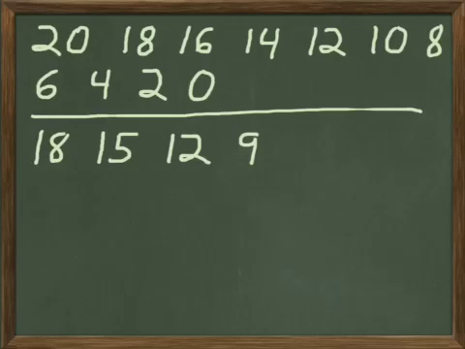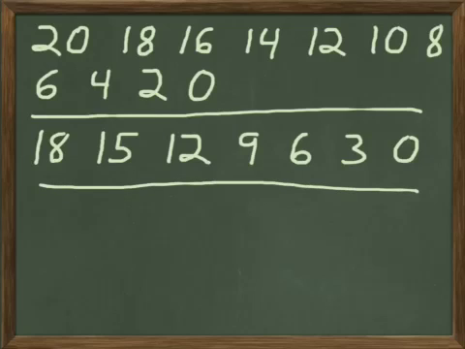What's 3 from 9? 3 from 9 would be 6. What is 3 subtracted from 6? That's going to be 3, huh? What is 3 from 3? Well, the same thing as 2 from 2. What's it going to be? Big fat 0. All right. So you see how that works? Let's do another one. Let's start with 20 and subtract our way to 0 by 4's.